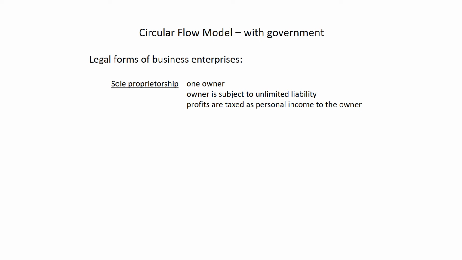Now, the sole proprietorship is not taxed on its profits. The government doesn't tax the profits of Joe's Widget Company. The profits are taxed as personal income to Joe. And that's because in the eyes of the government, that firm, Joe's Widget Company, doesn't even actually exist. The name Joe's Widget Company to the government is simply a name that Joe gives to a system of resources, land, labor, and capital, that provides Joe with revenue.